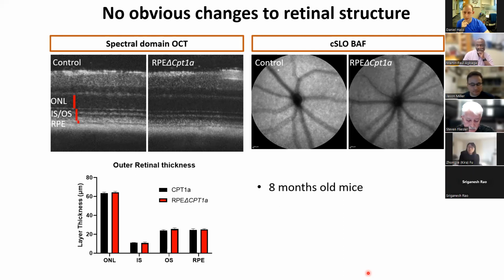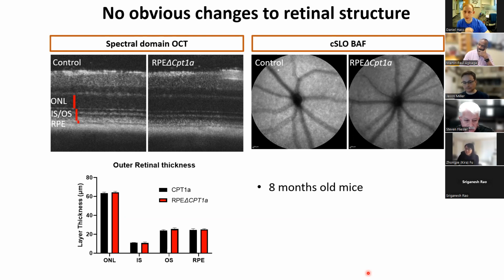And also, Dan, do you have ERG data in addition to the OCT and the fundus data? I don't think we have it for this model yet, although that is the long-term strategy. Yeah, because when we look at the lipid pathway, it's very interesting. By 1 and 2 months old, you can see a decrease in ERG, but the thickness will not change until probably 8 or 10 months old. Yeah. So wait until the next slide, or not the next slide, but in a couple slides, and you'll see some preliminary data there.